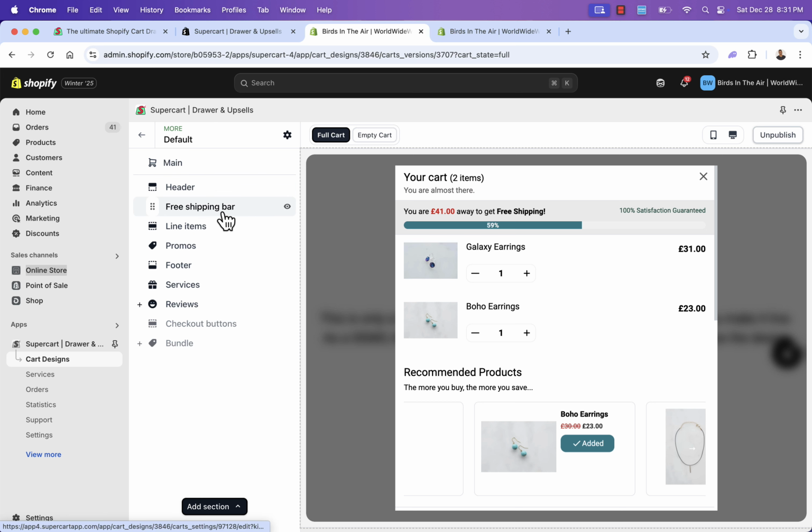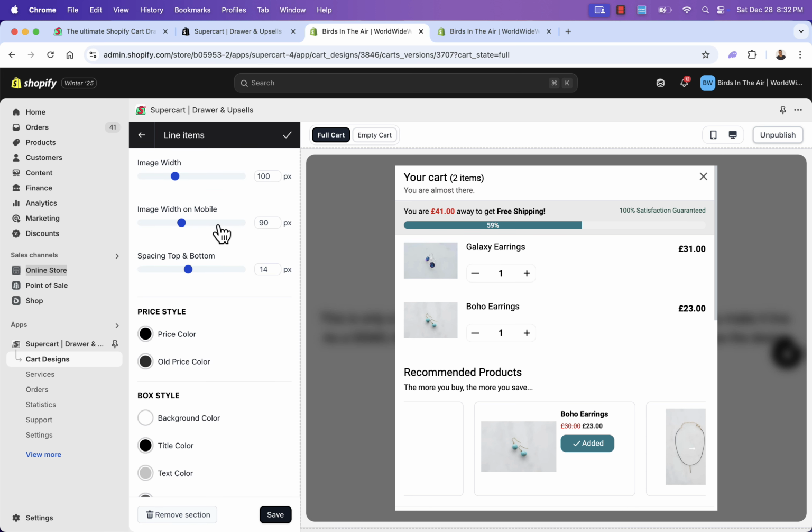Let's say you don't want to have the free shipping bar. Turn that off, right? Free shipping bar over here is a really cool way you could set this up to configure how much money they need to spend to get free shipping, and then it automatically calculates. It's like a motivator here. It's going to say, hey, you're only $41 away from free shipping. So it gives that extra kind of boost in conversion rate here and a boost in average order value, get them to spend more so they could achieve that free shipping, which they love so much.